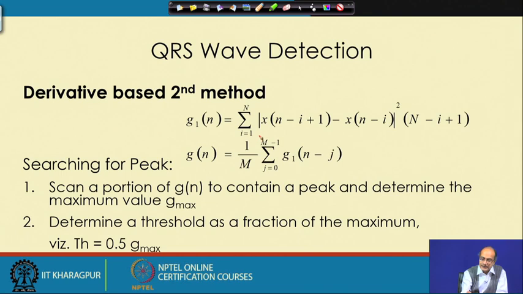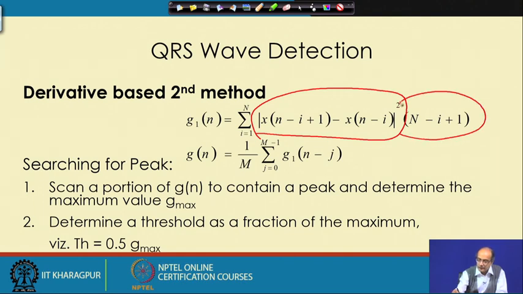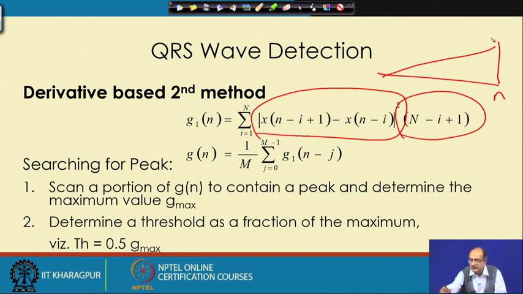So, in this case, when they are taking the derivative and taking the square of that, for each of these terms they are added in a weighted manner. The weight, if you look carefully, is a tapered weight. So, if this is the instant n, it is actually decreasing in the past.